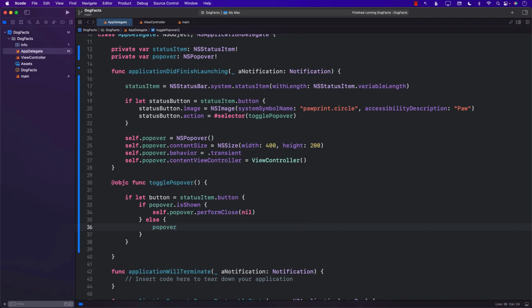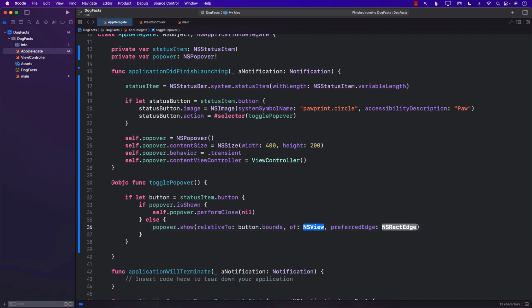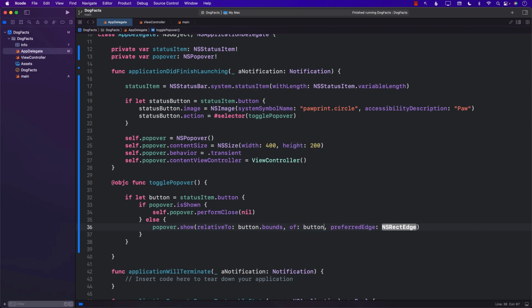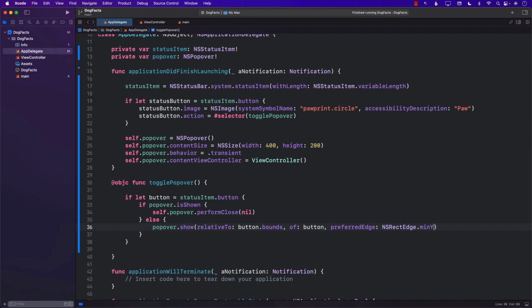So popover dot show relative to the button, so button dot bounds, and preferred edge. Wherever you want to put it, on the edge of the minimum Y or maximum Y, but you can check it out whichever one you want. We're just going to say minimum Y, which means not the maximum Y. So whatever the bounds it's going to create, it will select the minimum Y, which is in the vertical direction.